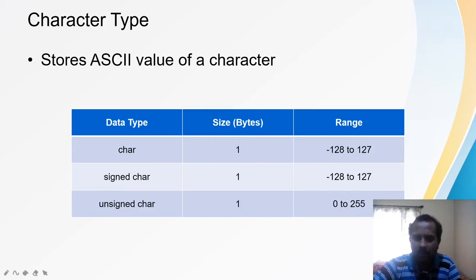The range of the values is similar to your other integer types. The first bit, or MSB, is going to represent your sign, and in unsigned char the MSB is also used to represent the number. So if you want to store any character, you are going to use the char type, and most of the time you are going to enclose the character value in single quotation marks. We will see that in the declaration part.